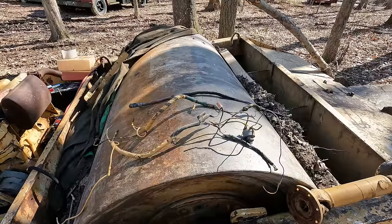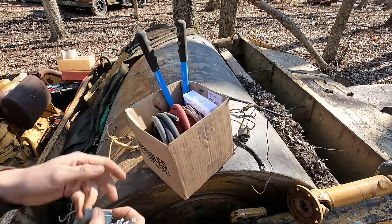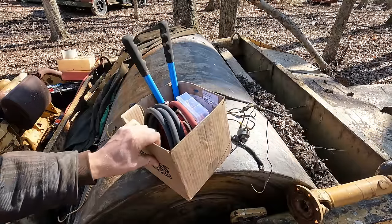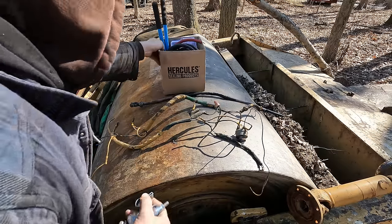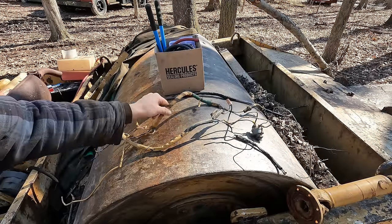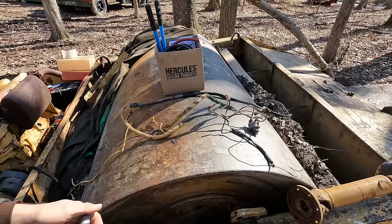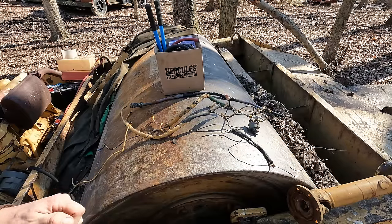All right, so on today's agenda, we are going to be focusing on wiring. I've got new cable here. We can make up some nice new leads, because the good set that I have on there now is actually from the auto car, that I just had laying around, so that's why they got put on there. So this is the harness that was on there. I cut all that old crap off of there. It's no good. We're gonna simplify this thing as much as possible. It had an ignition before, with a key, and there's just no point in that for something like this.